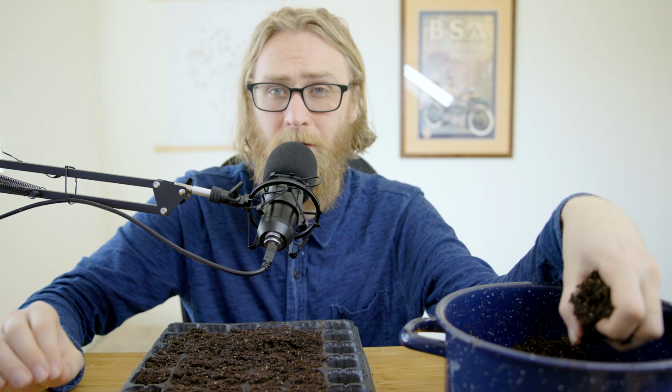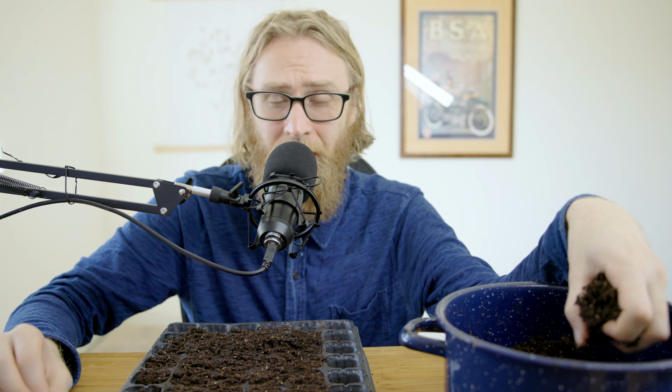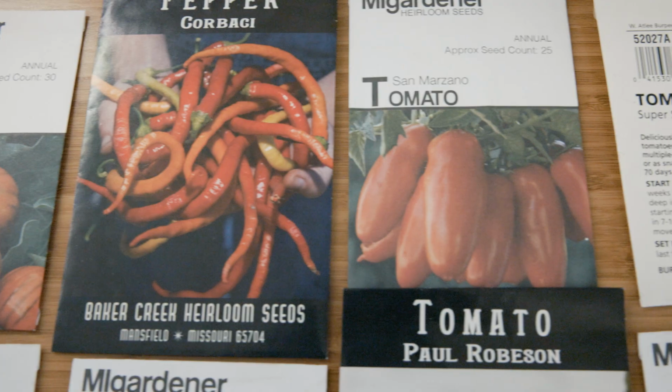In fact, they're so cheap that I think it is a much better value proposition to focus on growing the healthiest, strongest, most robust seedlings you possibly can, including growing extra seedlings, versus trying to optimize around not wasting any seeds. You know, I also recommend that you try new varieties every year.